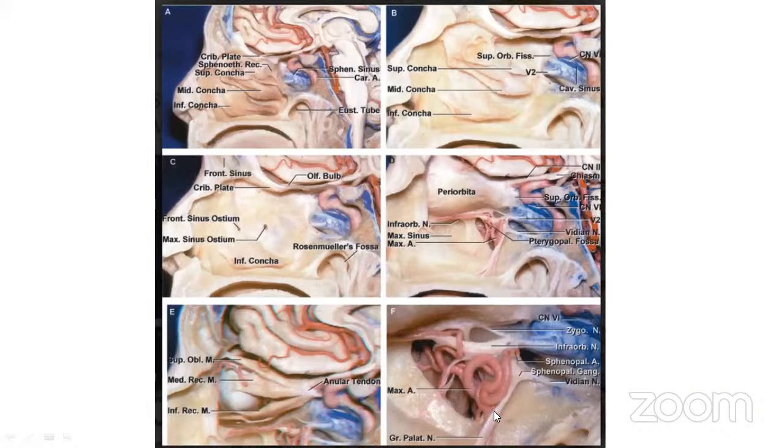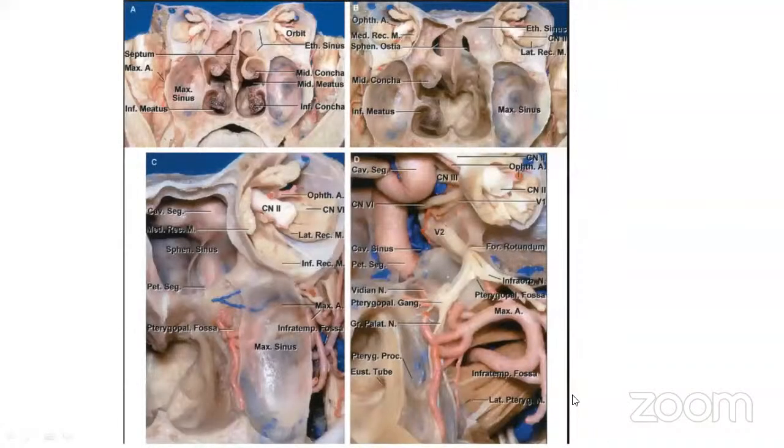In this diagram, the lateral wall of the maxillary sinus has been removed to show the better anatomy of the pterygopalatine fossa and infratemporal fossa. This is a sagittal view showing the relationship in which we can see in the nasal cavity the middle turbinates and the inferior turbinates, and on the lateral side it is formed by the maxillary sinus. Superior to it we have the orbital cavity, and the roof of the nasal cavity is formed by the ethmoid sinuses.